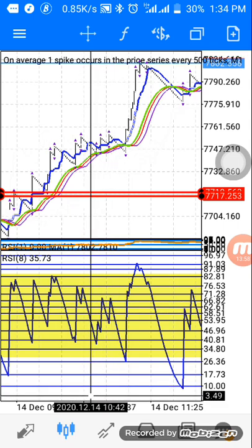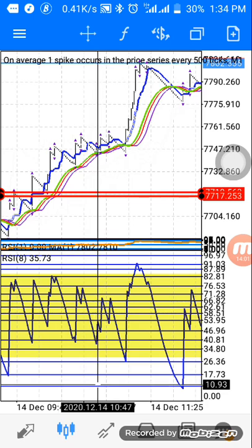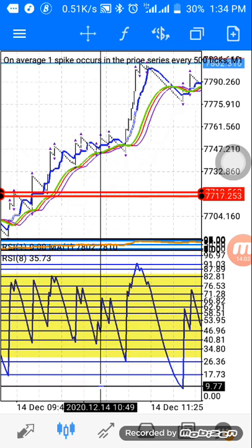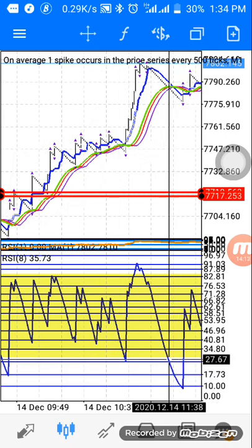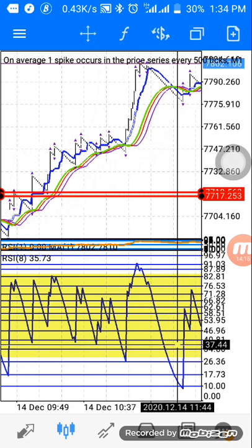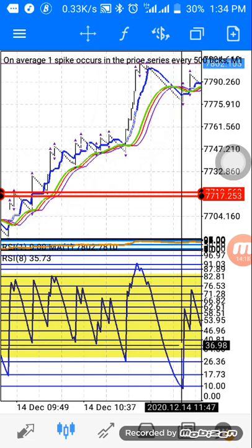Now let me tell you, level 10, I call it the buy limit, where you take your buy. If the market reaches that level, you are sure to take your buy. Look at what happened here. The market came from this side, came down to level 10, and a spike occurred. Level 10 and 0, 17.73, are the buy limits you can use to buy. That is an instant buy when the market is in an uptrend for Booms.